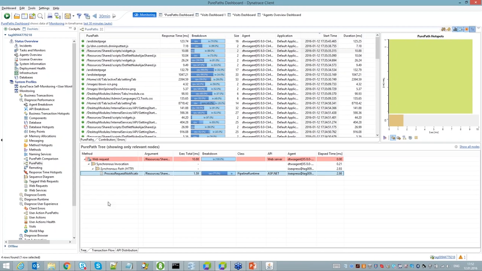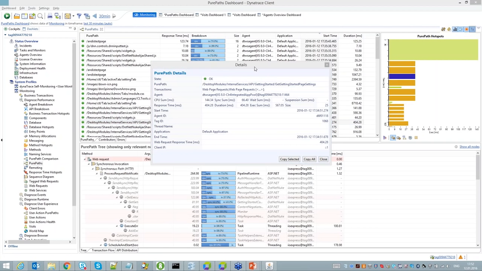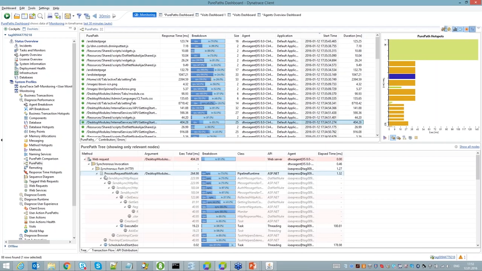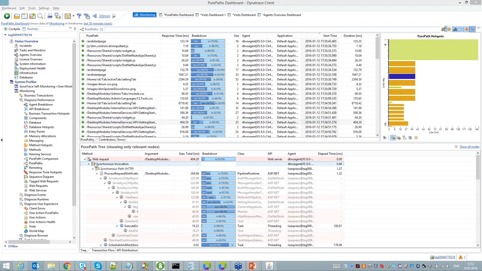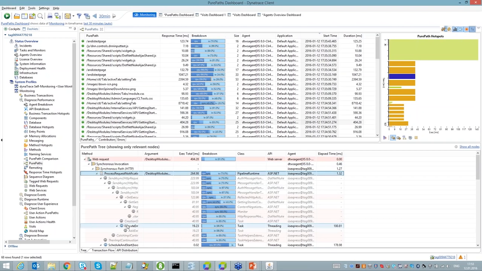So the question came in from Uday. Please go to the community and search for icons. I think this was a request that came in several times last year. Also go on answers.dynatrace.com. I'm pretty sure Günther actually posted it there. So there's a full description of what all the individual icons mean. And typically what I do, I just right-click on details, and then typically you see that green means okay, yellow is a warning, red means something failed. And then these icons on the bottom end of the PurePath mean who created that node, which sensor created that node, which servlet sensor, database sensor, and so on.